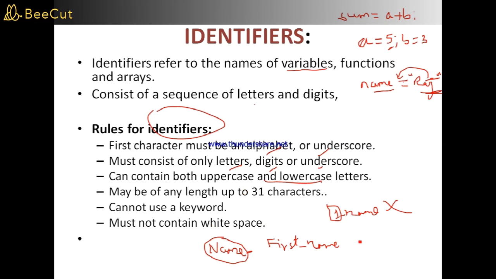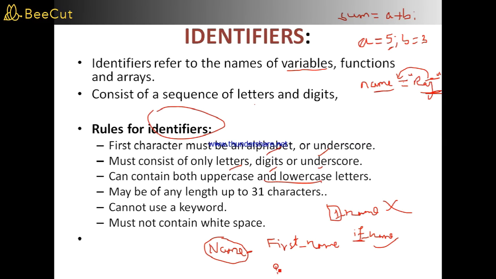Okay, and even for example, if I'm writing one more identifier as if, I cannot use this keyword if, because if is a keyword and cannot be an identifier. So if I'm writing if underscore name, now this is fine. This is fine because if underscore name is a single word. Now this can be acceptable, fine.